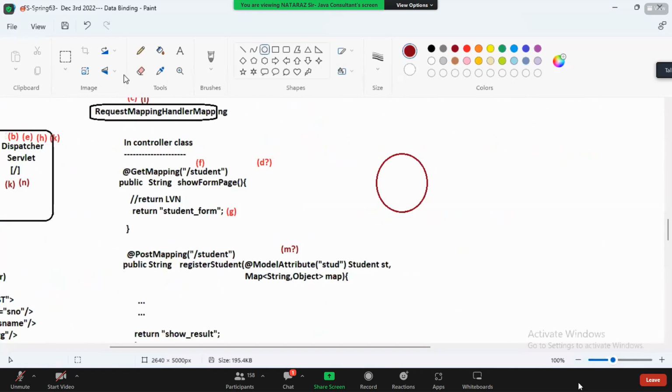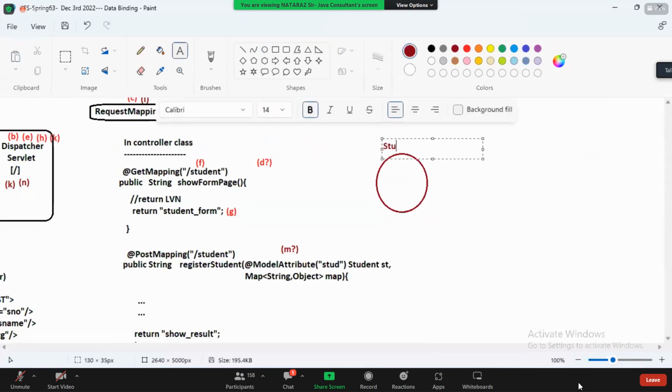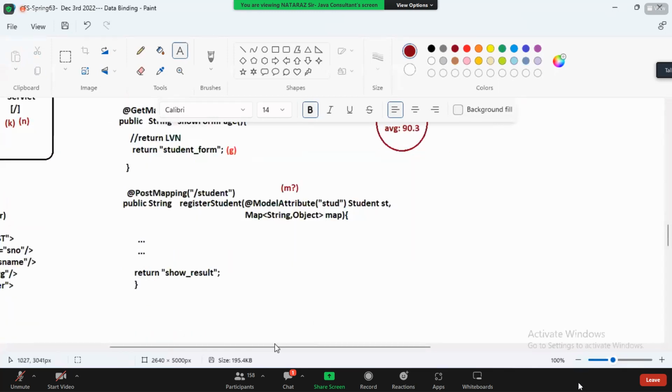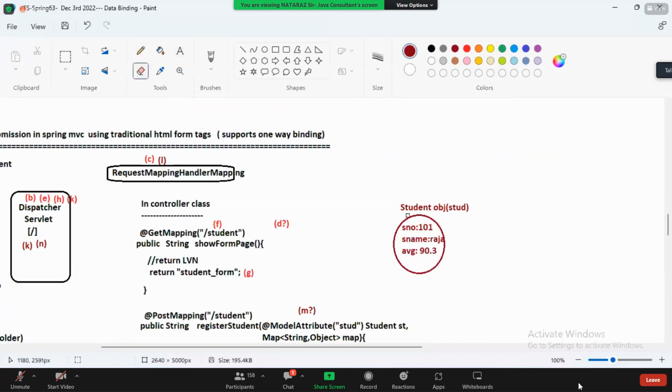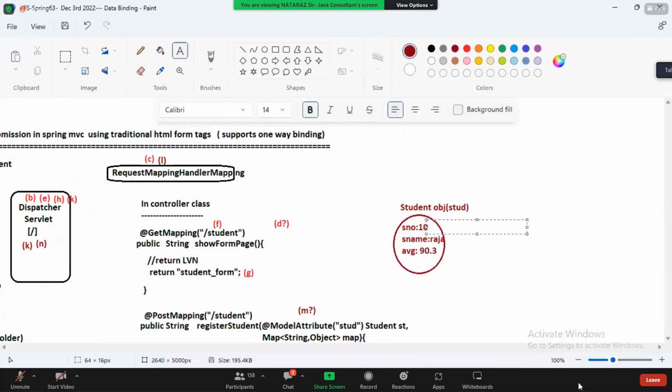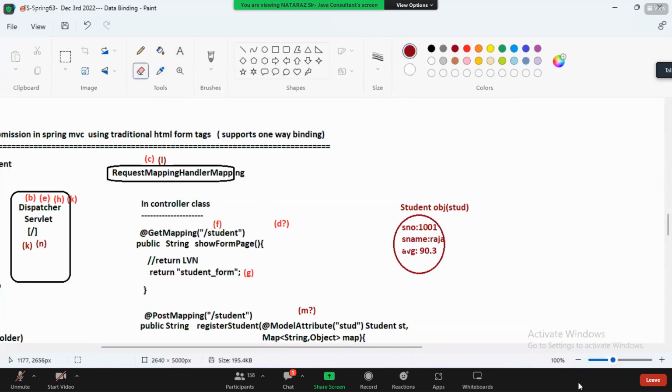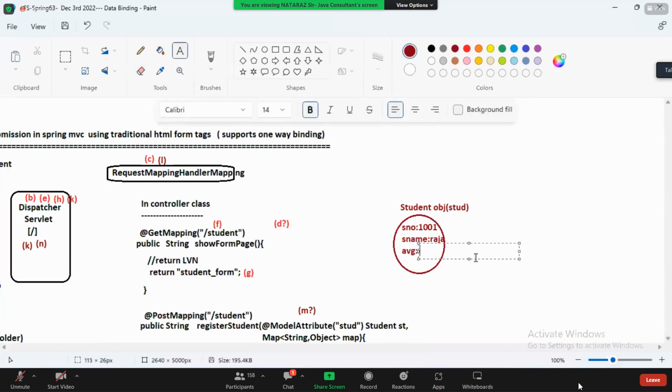Okay, what is there? Student object. Student object is created, and there what will be bound? SNO 1001, SNAME Raja, average 56.7.